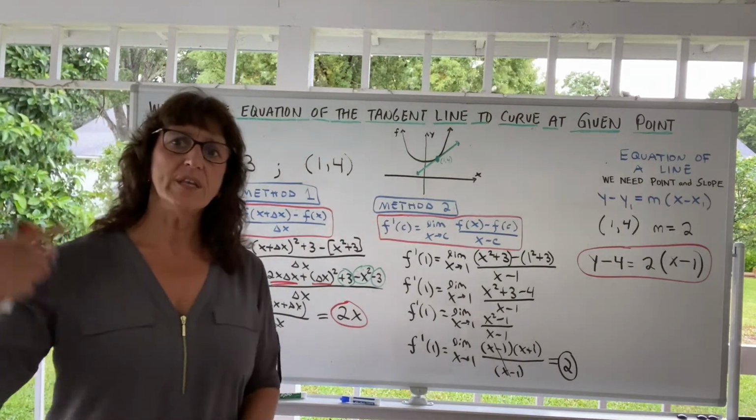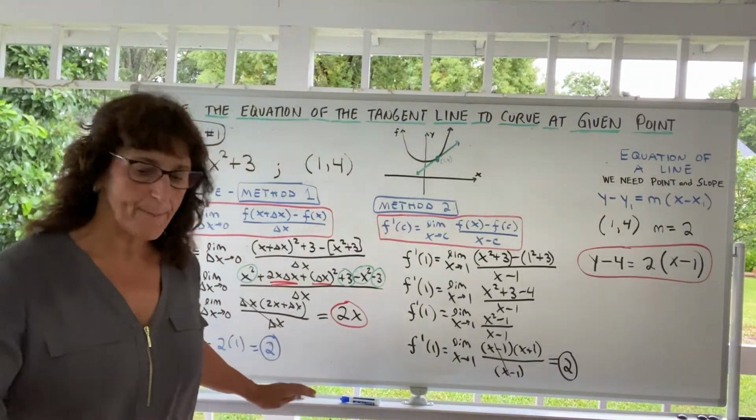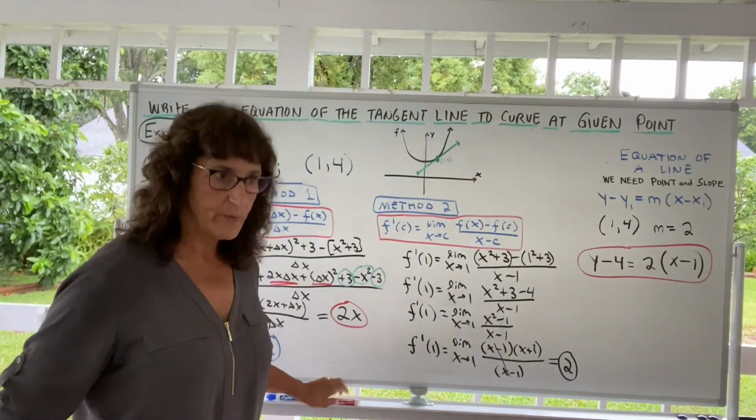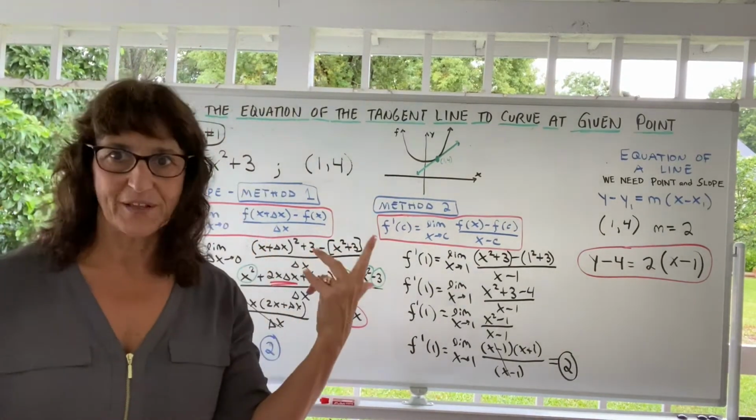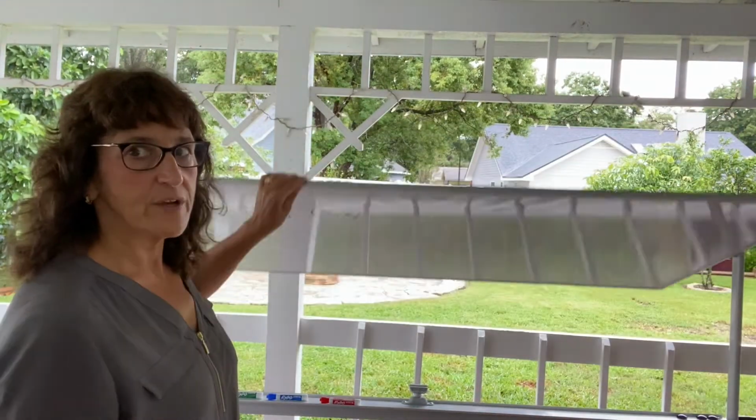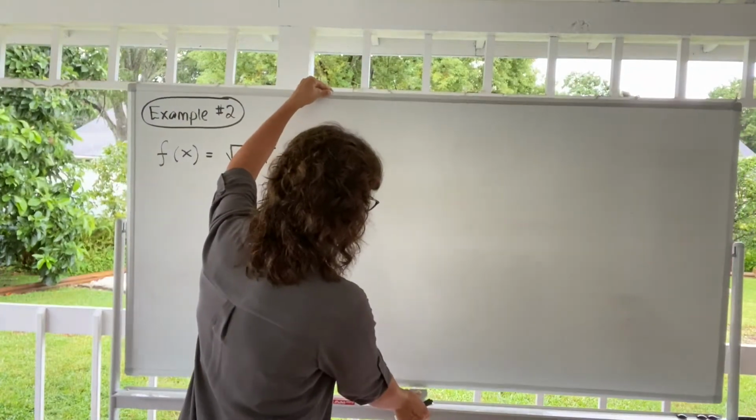Okay, let's do another example. I have another example on the back board, and if you'd please excuse the background noise, I'm doing this in my backyard, and there are airplanes. So you can hear the airplanes flying overhead. I have one more example for us to take a look at. It's on the back board here.